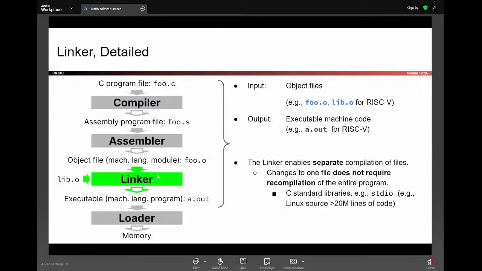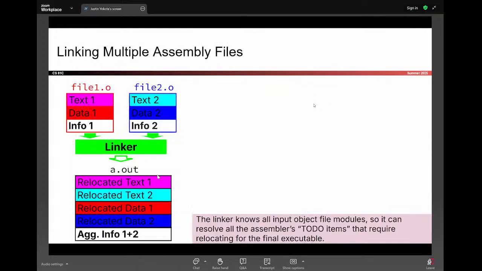Let's move on to the linker. We've already gotten our object files. We have our symbol table and our relocation table. We have the text mostly converted into executable format. We just need to fix all of those remaining labels, and we need to combine them with other libraries. So this is where we start combining multiple files. We don't need to compile libraries separately each time. We just need to link them together.